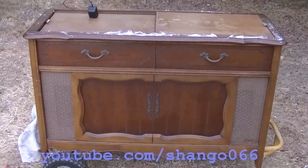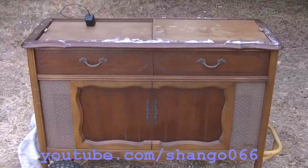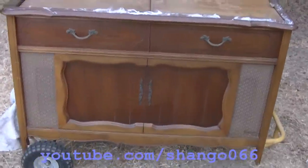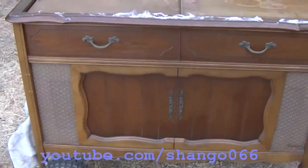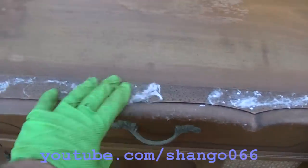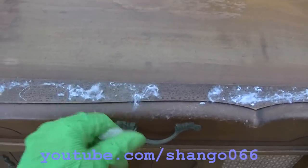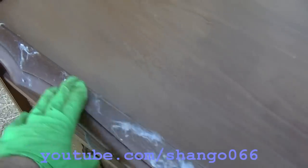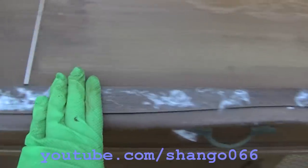Vintage Magnavox console stereo. Another beauty up for your consideration. Actually, it's in pretty good shape. I had it covered with a piece of cloth when I was moving it, and it kind of got stuck, but I think we could clean this up with a little furniture polish.